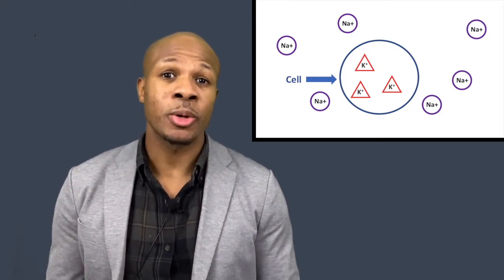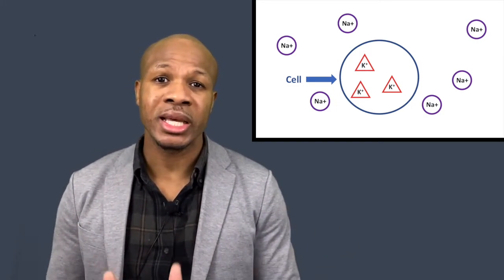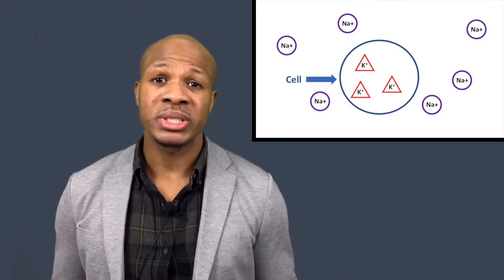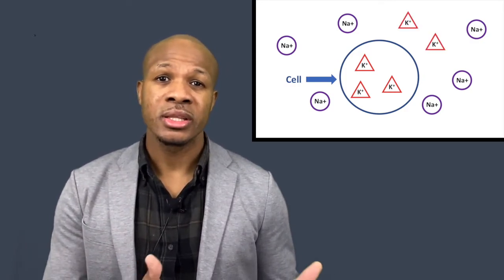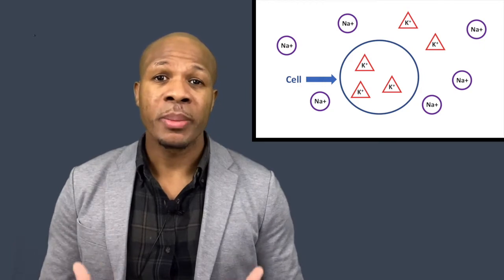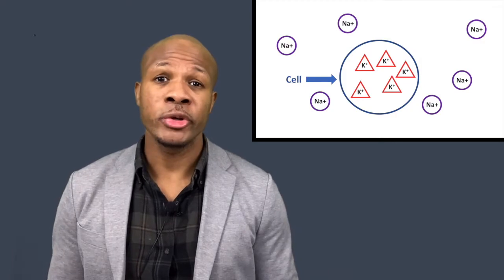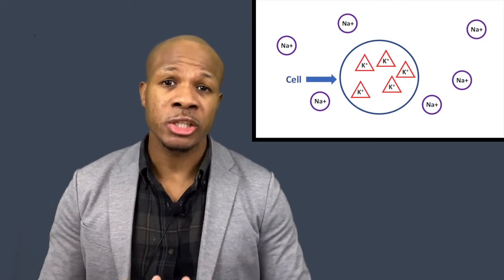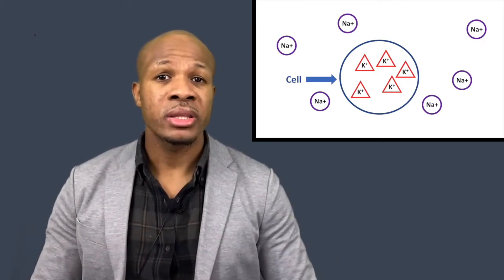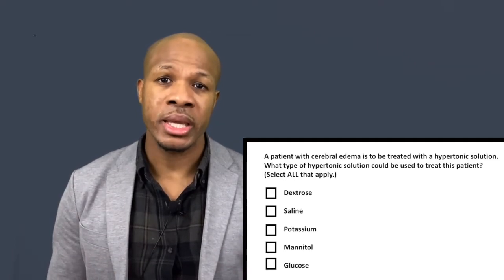We know that the body does this on purpose. It pumps potassium into cells and it pumps sodium out of cells. That creates an electrical gradient that allows us to generate energy. Potassium is going to end up being non-effective as a hypertonic solution because the potassium is not going to remain in the veins. The body instead is going to pump the potassium into the cells and concentrate the cells with potassium. And therefore you end up losing that hypertonic solution in the extracellular fluid. And this example shows the general idea that non-effective osmoles are particles that the cells can take in. So you want particles that remain outside of the cells. And that's going to be the key to getting this question right.